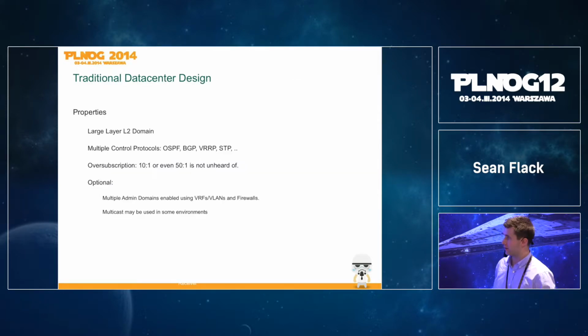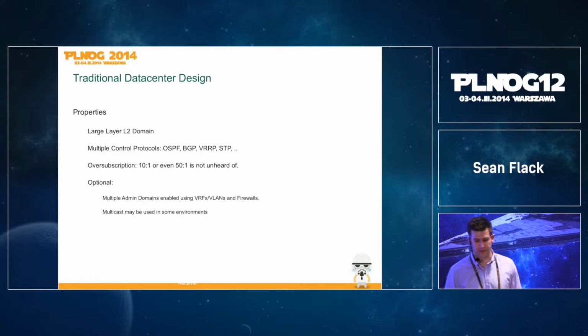Now, this gives you these large layer 2 domains, really. And we all know the issues with large layer 2 domains when it comes to managing them: broadcast storms, loops in the network, and really reliance on traditional or legacy spanning tree setups, although they're all well and good. There tends to be lots of control protocols out there. So you're dealing with OSPF, BGP, spanning tree, VRRP. There's lots of different things that we need to take into consideration when designing the network.